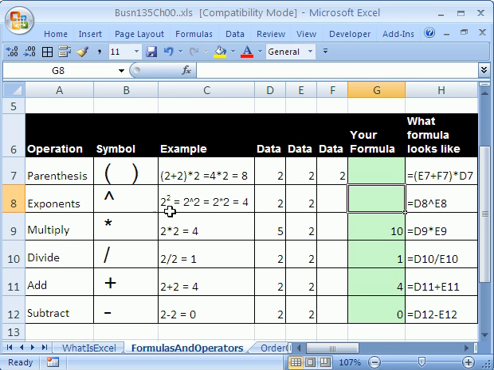Hey, 2 raised to the 2 power in math, here it is in Excel. It means this little 2 says, hey, look at the big thing and list it that many times. So that's why we put a 2 and a 2. We listed it 2 times because the little one told us to do that. And then we put a multiplication symbol in between each. So let's try that. 2 raised to the 2 power means 2 times 2, which is 4.